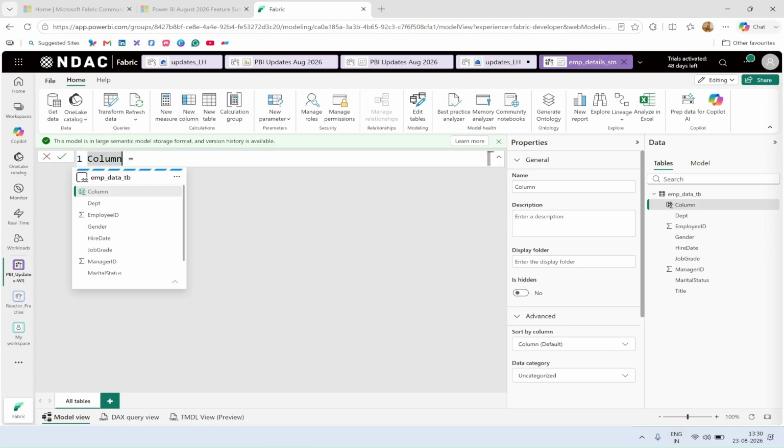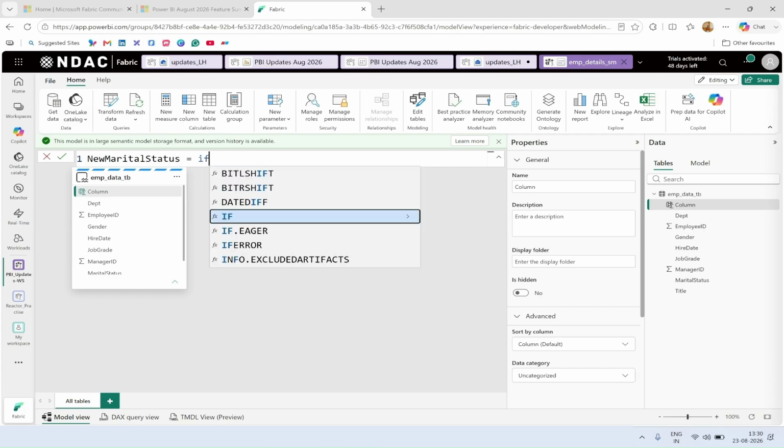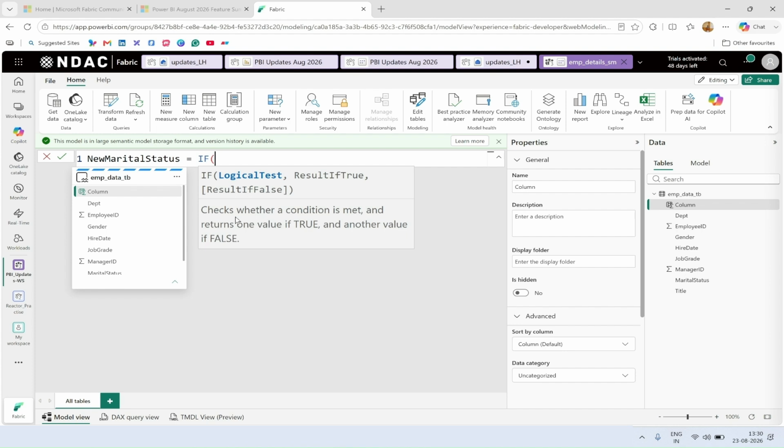Fine. Now this is the new marital status. Here I will go with an IF. If marital status is equal to M, then it should be married, else it should be single.